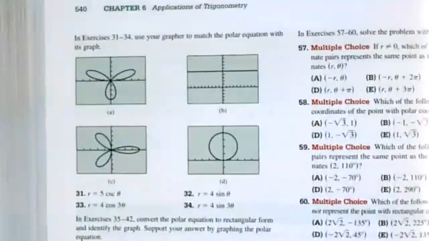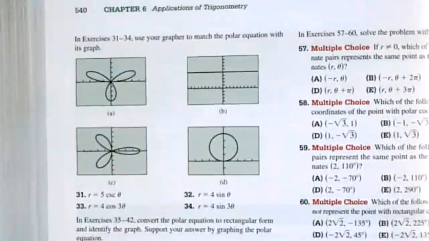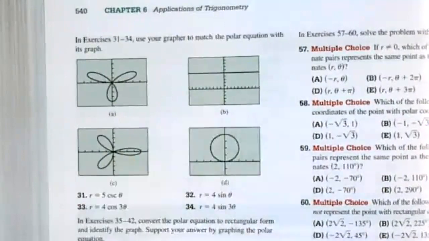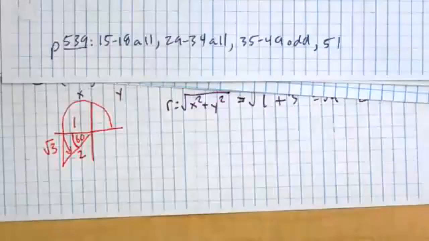31 to 34. Oh, you guys love these ones. There's no work to do for these. I'm serious. You just type the equation in and tell me which of those 3 graphs it looks like. That's kind of what we were doing, messing around with on Thursday. So that's easy. What else did I give you?